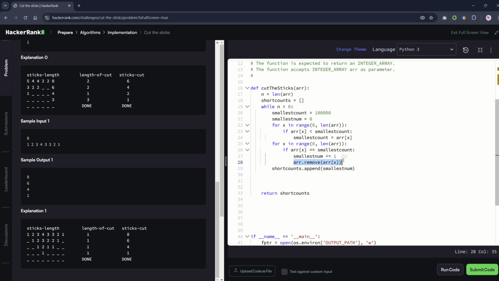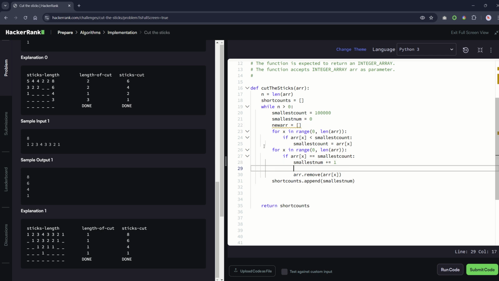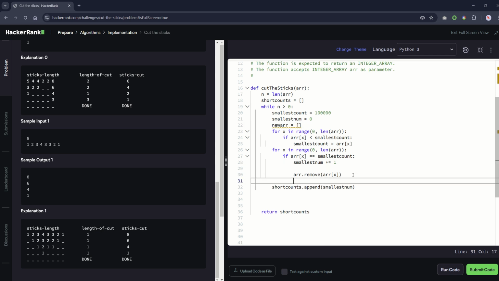Because let's say we made the new one, right? So the new one. Oh, okay. I think I have the logic now. We make the new array, and then we wipe it blank, but we set the old one to the new one at the end. That way we don't have to worry about our list index going out of range.